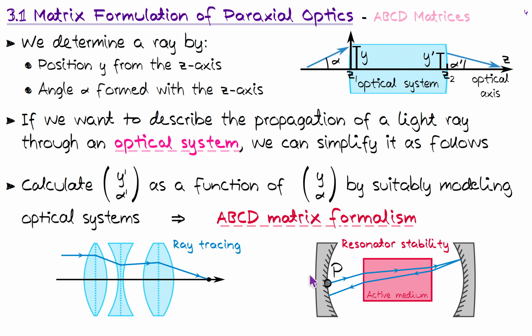And then more connected to our actual curriculum on this course, we can understand, for example, laser resonator stability by using this kind of ABCD matrix formalism. So we may be interested in trying to understand how a ray propagates through the optical system, and after a round trip, we would be interested in seeing whether the ray of light returns to the original starting position and angle, or does it go elsewhere? So in other words, is the laser resonator configuration stable or not? That would be the question we are looking into in our following lecture on 3.4.